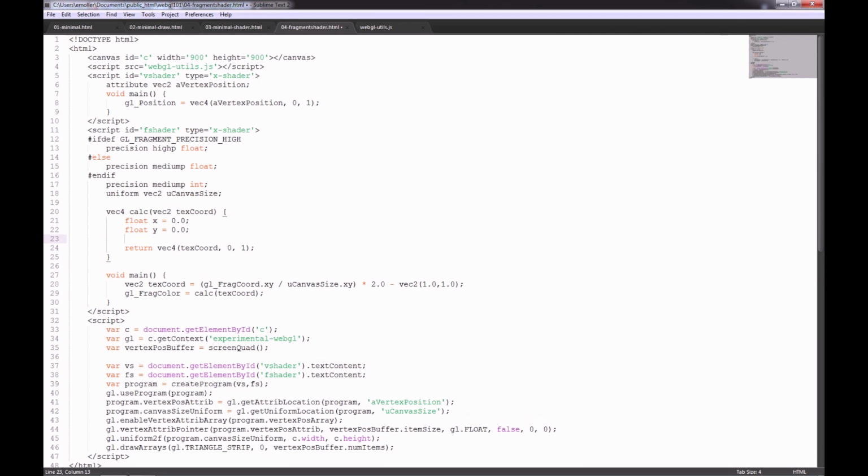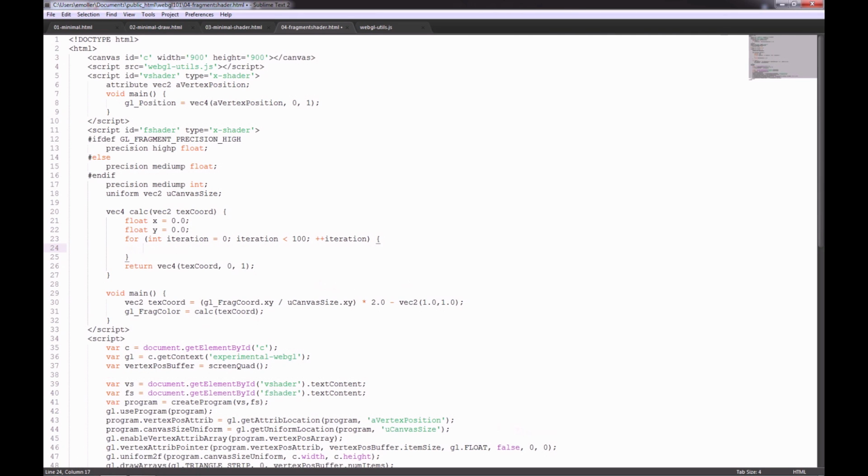And then I'm going to have a for loop and iteration from 0 to, let's say, 100. And I'm going to do some calculations here.